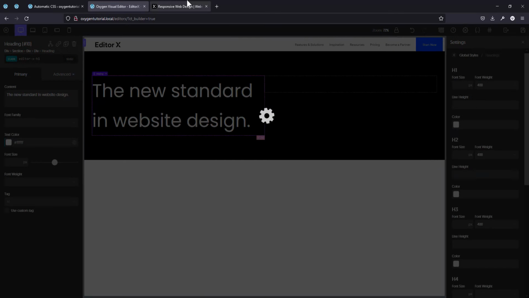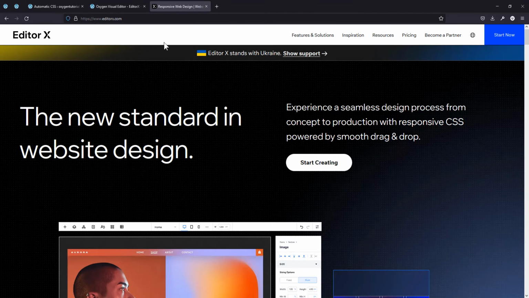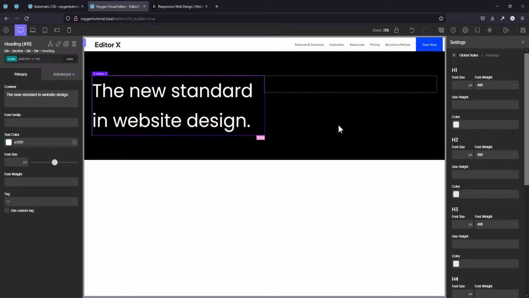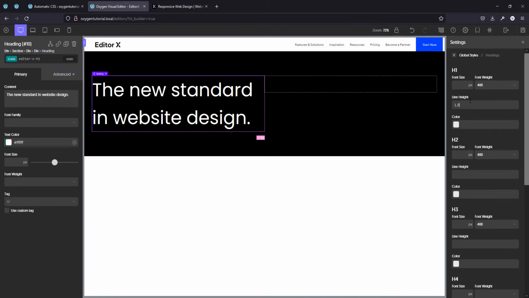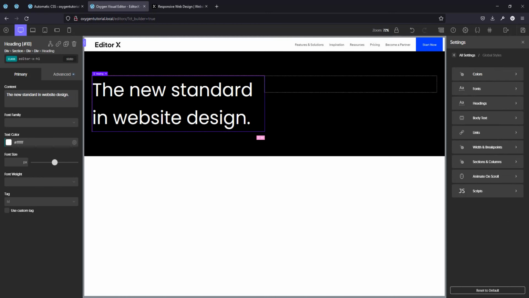I'm going to save that, and the next thing I'm going to do is check our line height. Is it okay? I want my line height to be 1.5, and I think that should be the same as this. Yeah, this and this. I think I'll make this 1.3 and this 1.3. That can always be adjusted later.